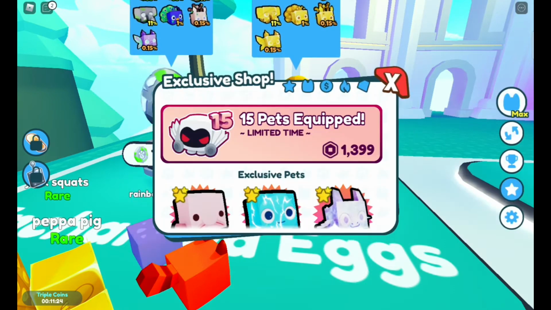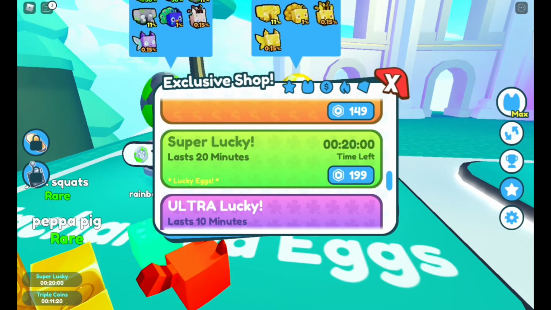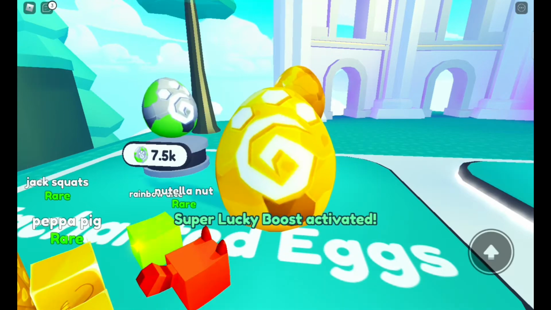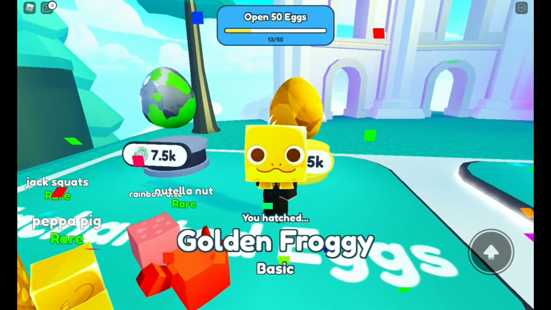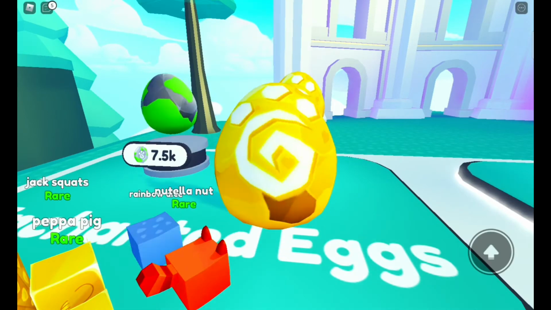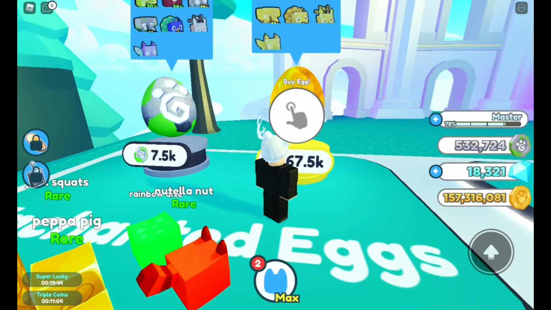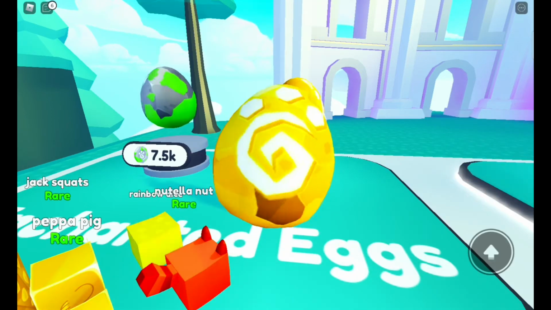Okay. I keep on. This is getting annoying right now. I'm actually getting mad. You mean a golden Cyclops. Stop! I put on the super lucky boost, and you give me that. Stop, you're actually gonna hurt me. Stop! Stop, I will join a different server. If it's not in this one, I'm gonna be mad.